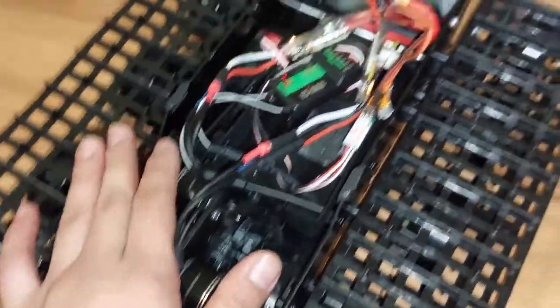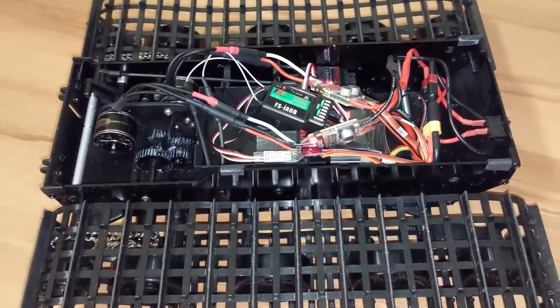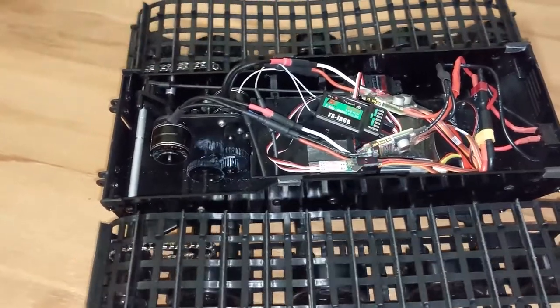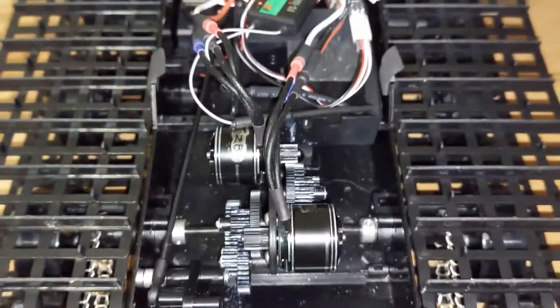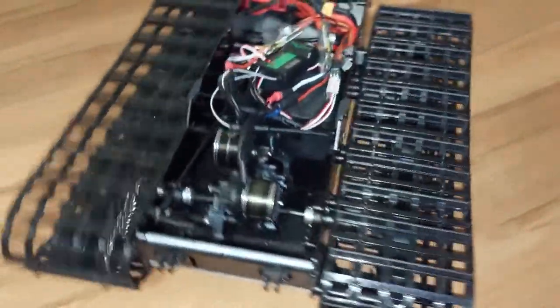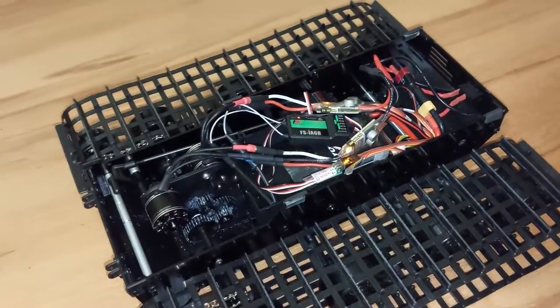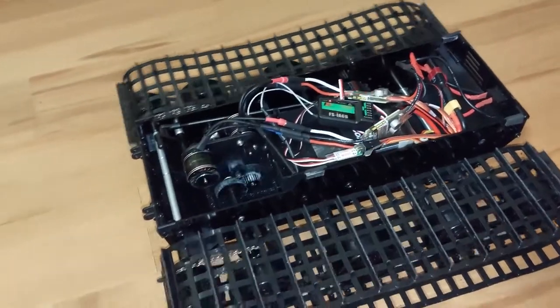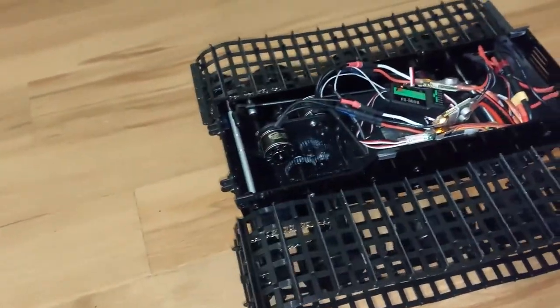These motors are extremely loud, as you know with the Castle system. Let's give it a pull. It's extremely loud — if you've ever run a Revolver motor, that's the sound you get. Got some pretty nice low speed control. The startup is very noisy, but we'll go ahead and program the ESCs and turn off the brake so I get instant reverse, since there's no braking required with tracked vehicles really.